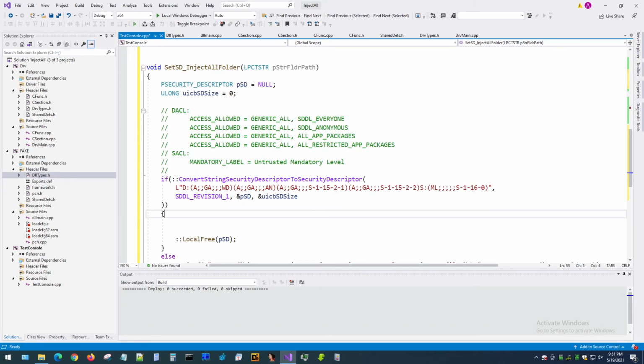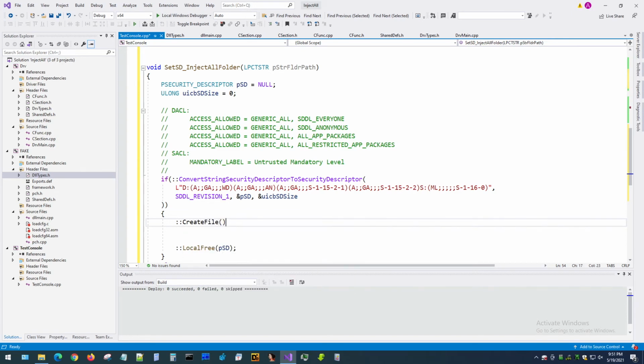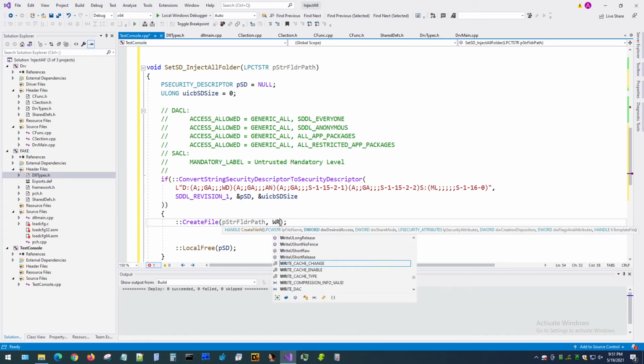And then at this point we just use simple Windows APIs. So CreateFile. I know it's confusing, even though we are calling CreateFile, we're actually opening a folder. So desired access, now this is important.